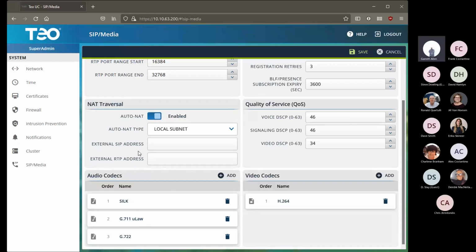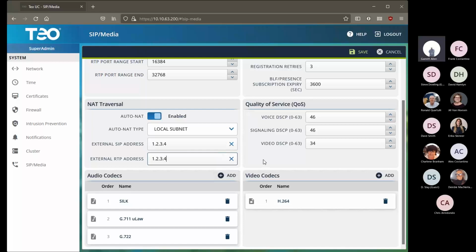And then the other elements we have here is going to be your external SIP address and RTP address. These are going to be what we use to negotiate with external devices if we haven't automatically discovered what those IPs should be. So your best practice would be, great, I'm installing this at the customer's main site. The customer's main site has a static IP of 1.2.3.4. So when negotiating traffic with external users, tell them to send to 1.2.3.4. And that's true for both signaling as well as for media.